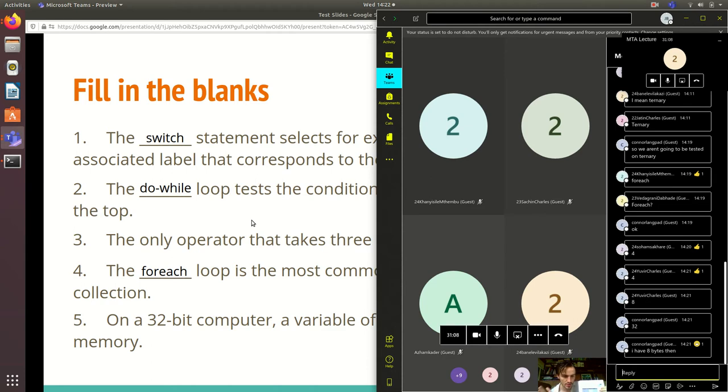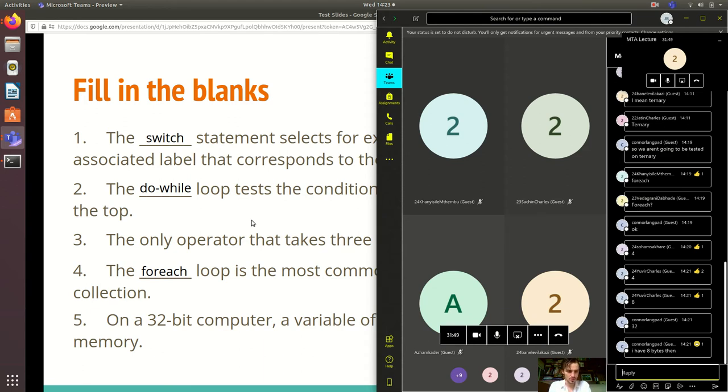A short number takes 2 bytes to store. Then we have short, int, and long, and we just double each time. So a short takes 2 bytes, an int takes 4 bytes, and a long takes 8 bytes. So it's quite logical in that way. A float takes 4 bytes, and a double takes double what a float takes, 8 bytes. And a boolean takes, let's not go into why it takes 2 bytes. Anyway, we've got that.